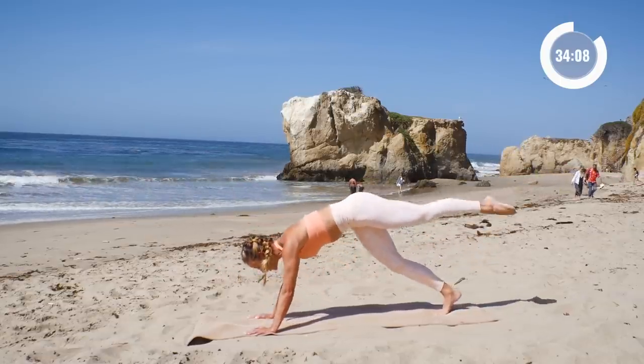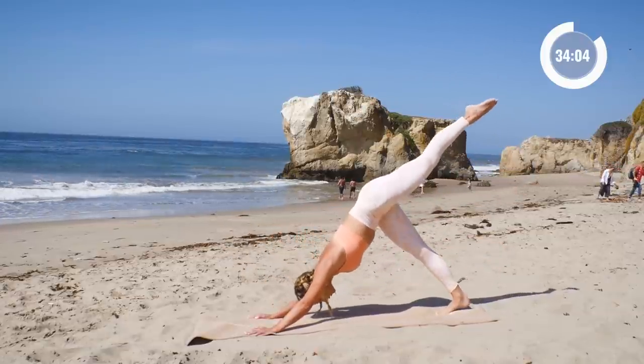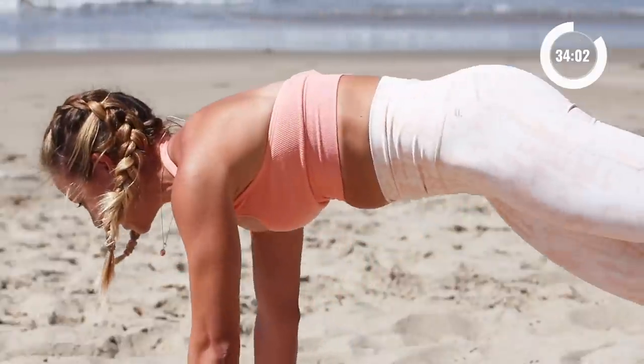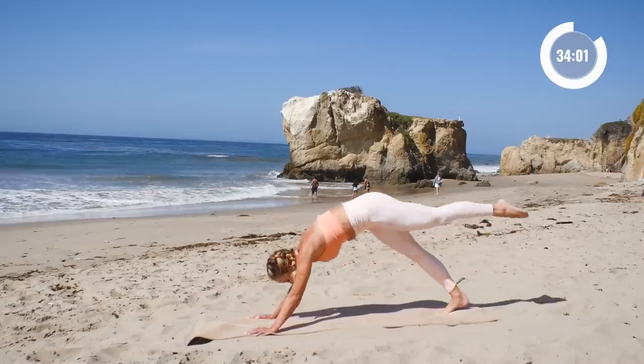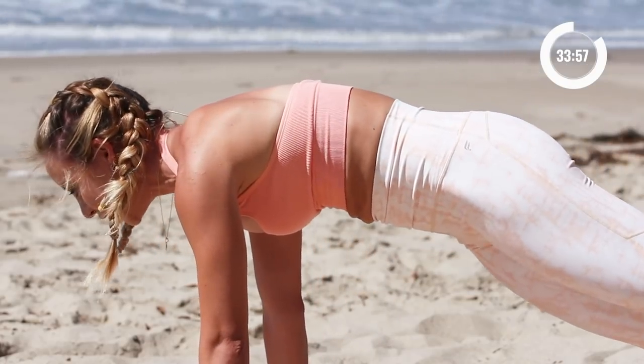You can always come down to your knee if you need to right here, okay? That's a great modification. Two and one. Hold it here. We're gonna cross over that ankle.